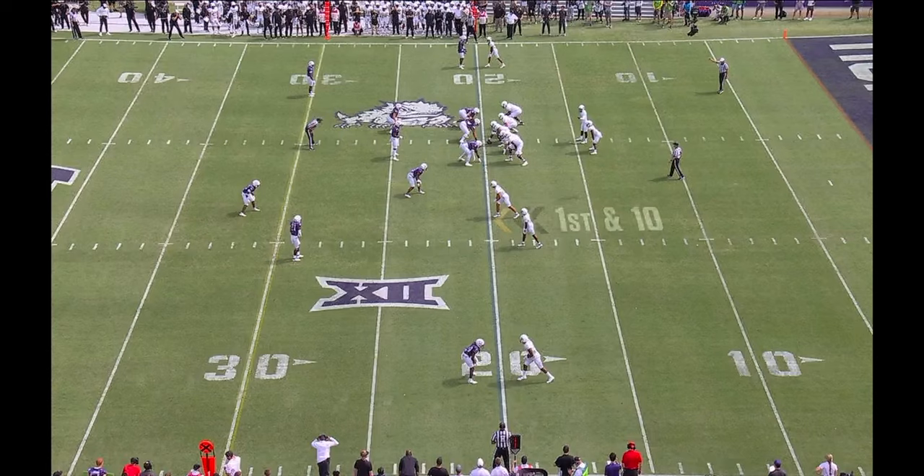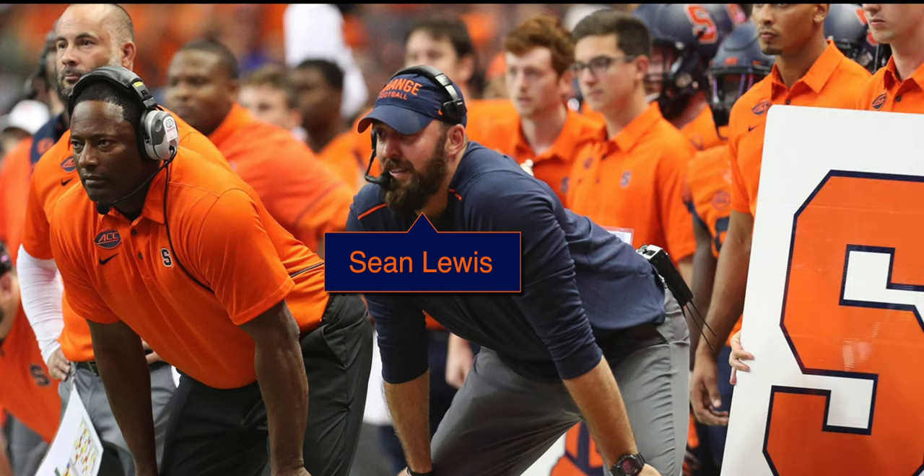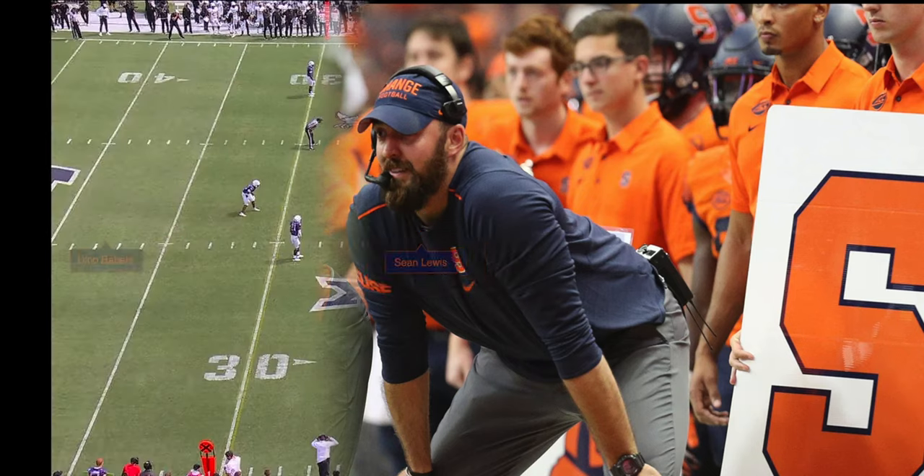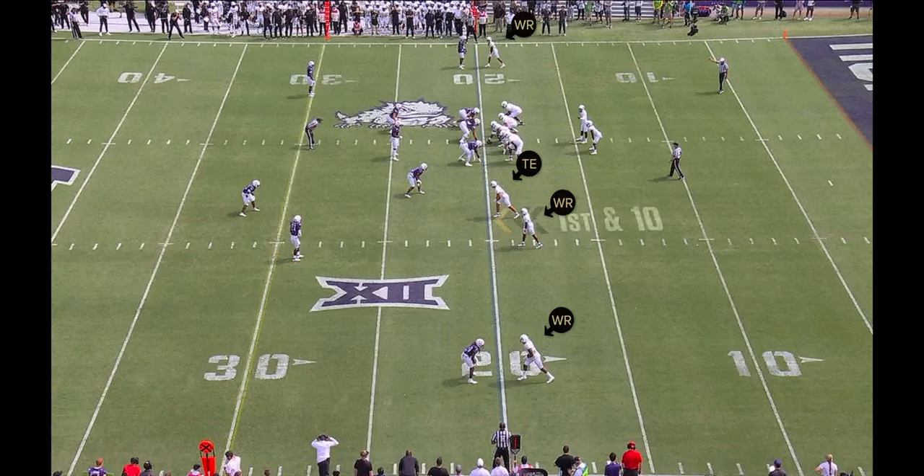Let's start with a look at the basic matchup between Colorado's offense and TCU's defense. Colorado play caller Sean Lewis is coming out of the Art Bryles-Baylor coaching tree, having worked for former Bryles assistant Dino Babers from 2012 to 2017. As part of that mold, the Buffs spent most of this game trying to spread TCU out, lining up in four wide sets on 56 out of 84 snaps.